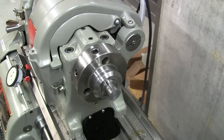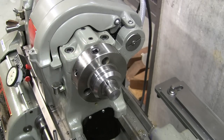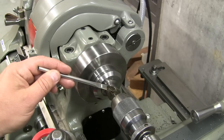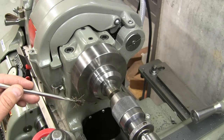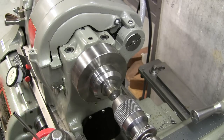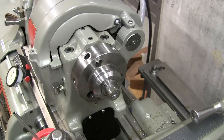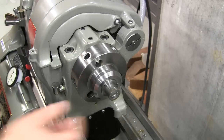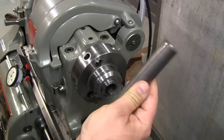All right, we're going to set up now, and we're going to drill this out and get this thing going on centers. All right, we've got to change collets now to a 5/16 collet. Okay, so we got our piece trimmed.